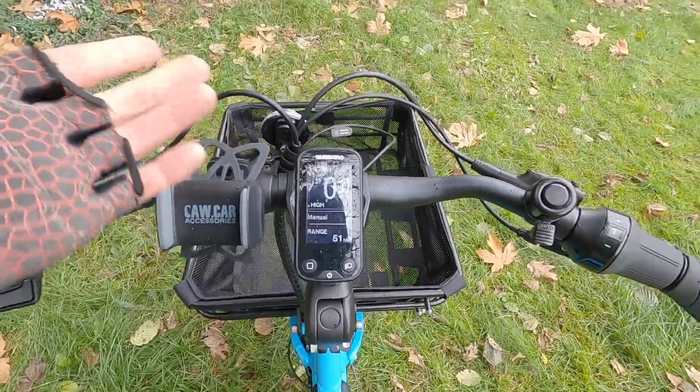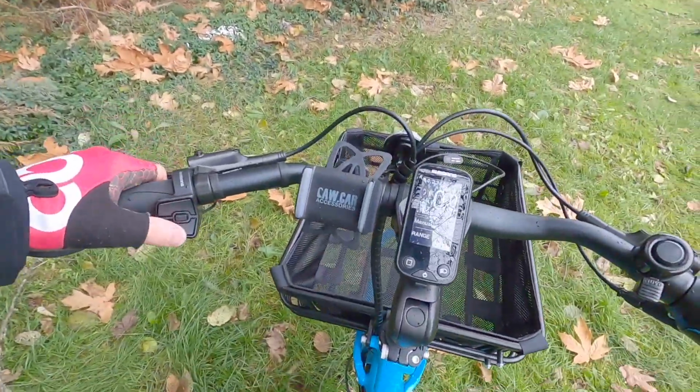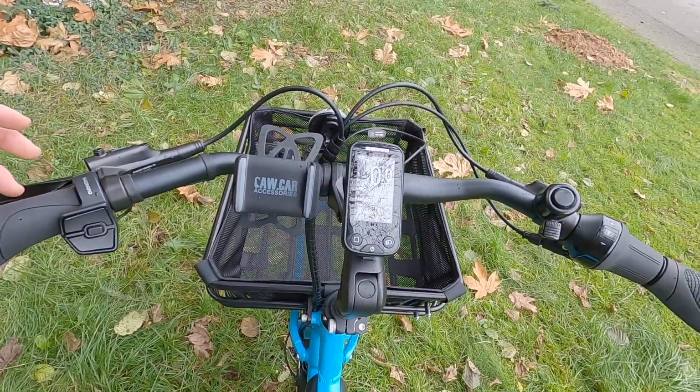You can't really adjust the top speed on this. This is a class 1 electric bike, up to 20 miles per hour, 32 kilometers per hour. So it's sort of the most permissible e-bike. You could take this on most trails and paths, and it's going to be okay in most cases. So I think that's about it.